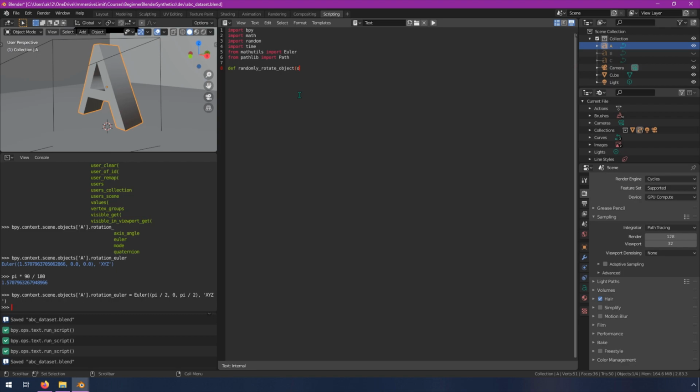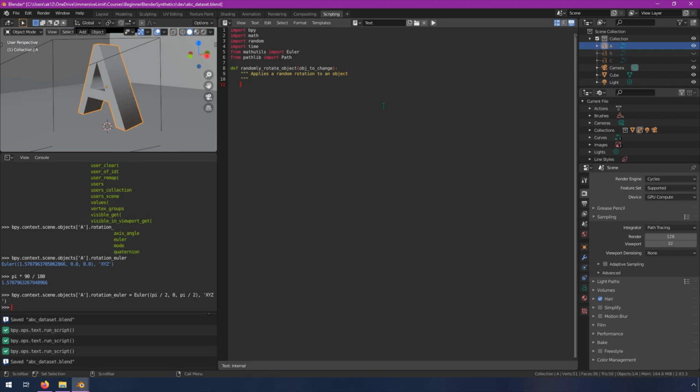So that variable is going to be called obj_to_change. Then end this with a colon. And then on the next line, make sure that it's tabbed in 4 spaces. And we're going to add a comment really quick. So we're going to say applies a random rotation to an object.